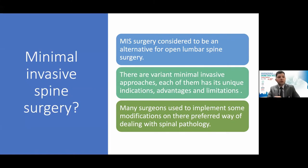When we talk about minimal invasive spine surgery, MIS surgery is considered an alternative to open lumbar surgery. There are variant approaches, each with its unique indications, advantages, and limitations for sure. Many surgeons implement some modifications. Since early morning, we can see different surgeons implementing their own preference in their approach.